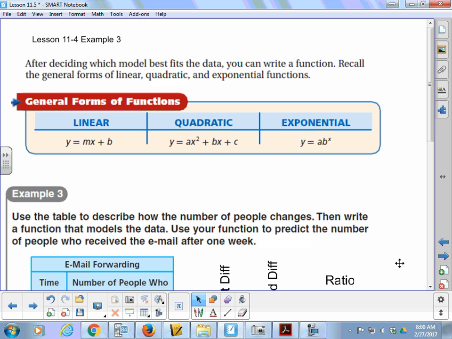So for linear and for exponential, those are both very similar. Okay? The b in the linear, the y-intercept, is a in the exponential. And for the linear, we have the slope, which is basically just the first difference, what's happening each time. And for exponential, it's the common ratio. So there are a lot of similarities between the two of them.